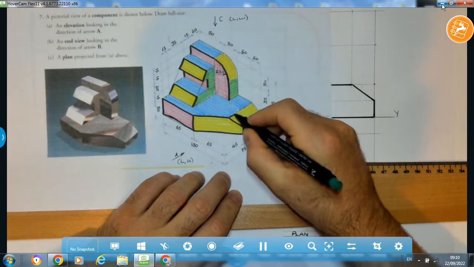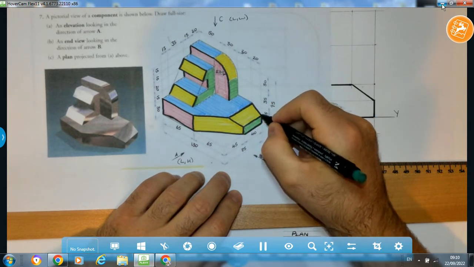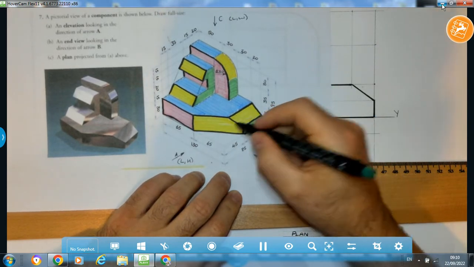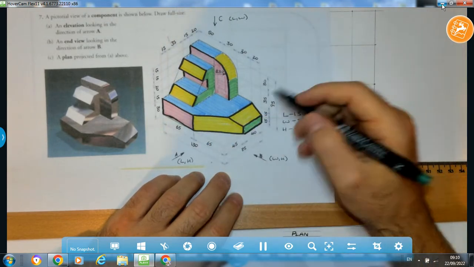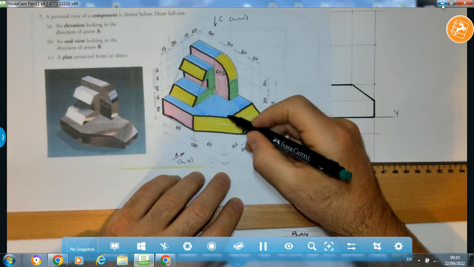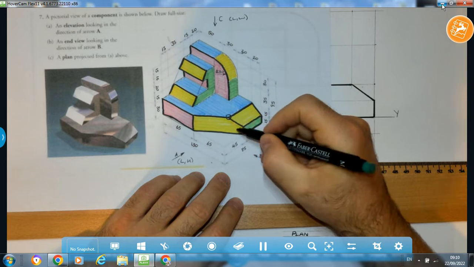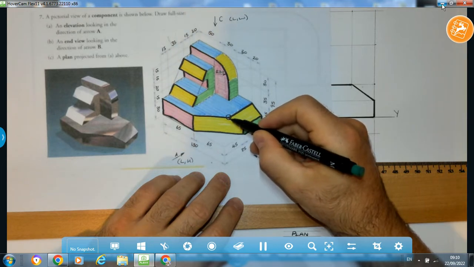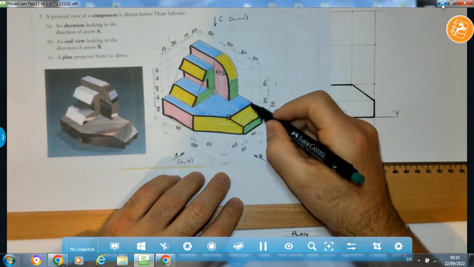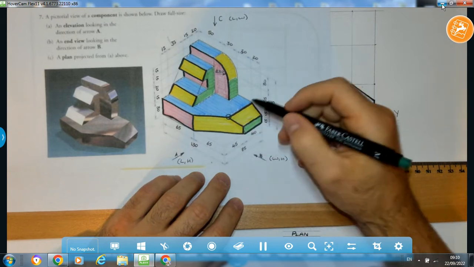I would also see this yellow surface here, and I would see this one. So I'm going to see this sloping surface and this sloping surface. At the moment, I don't exactly know where this point is right here. So that one there, we're going to have to figure out in a while, because they don't give us the width for that point there, because it's on a slanted surface.